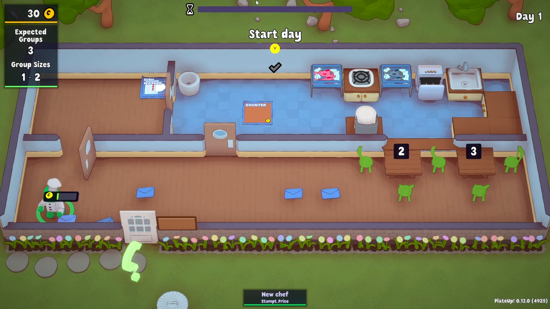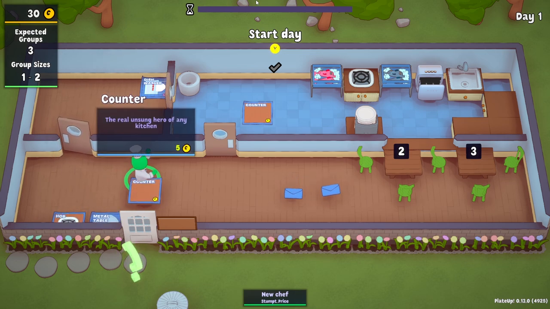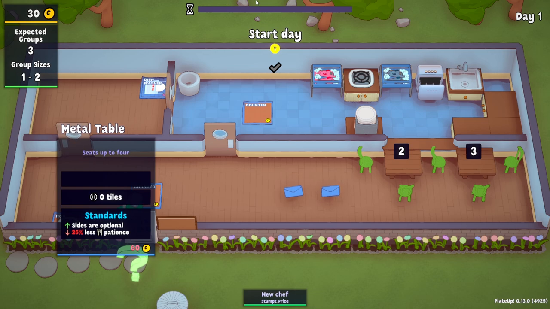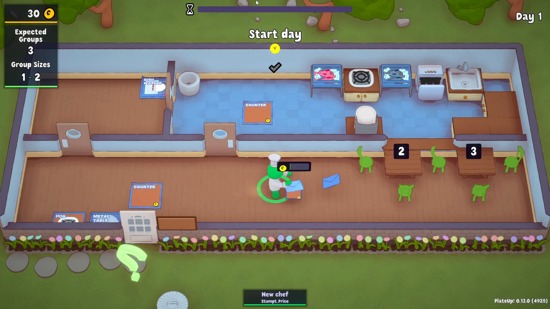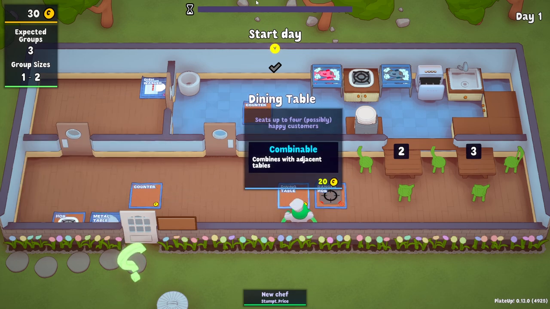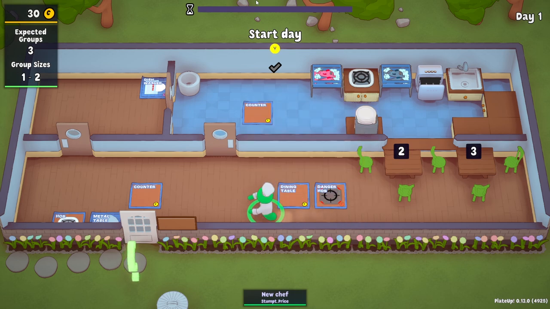Wow, they had to give me a dishwasher turn two just to make fun of me. Oh, a metal table. Sides are optional, 25% less patience. A hob. I could use another hob, maybe. Dining table and a danger hob. I love danger hobs, but too expensive. But having a second hob, I think, would be really good. So we'll go ahead and get that. Just be able to cook two fish at a time.